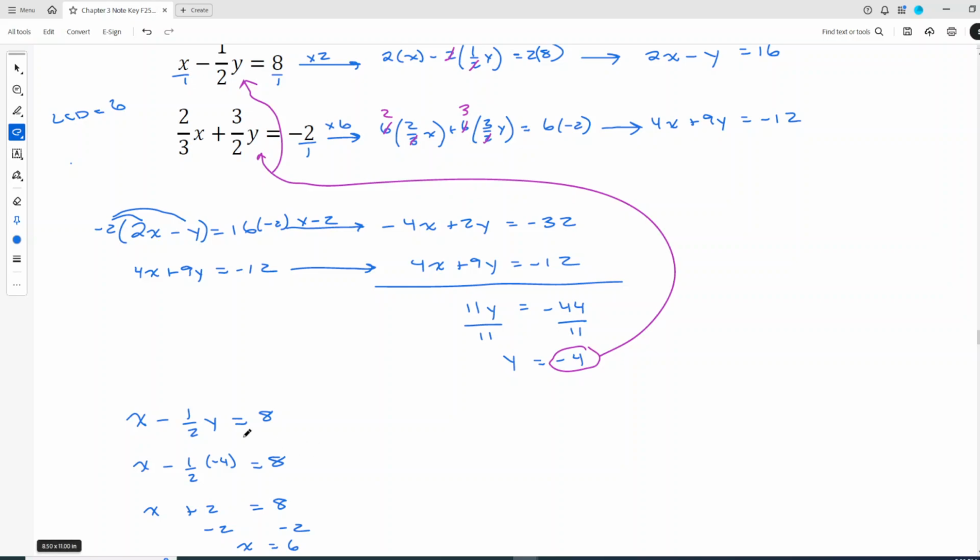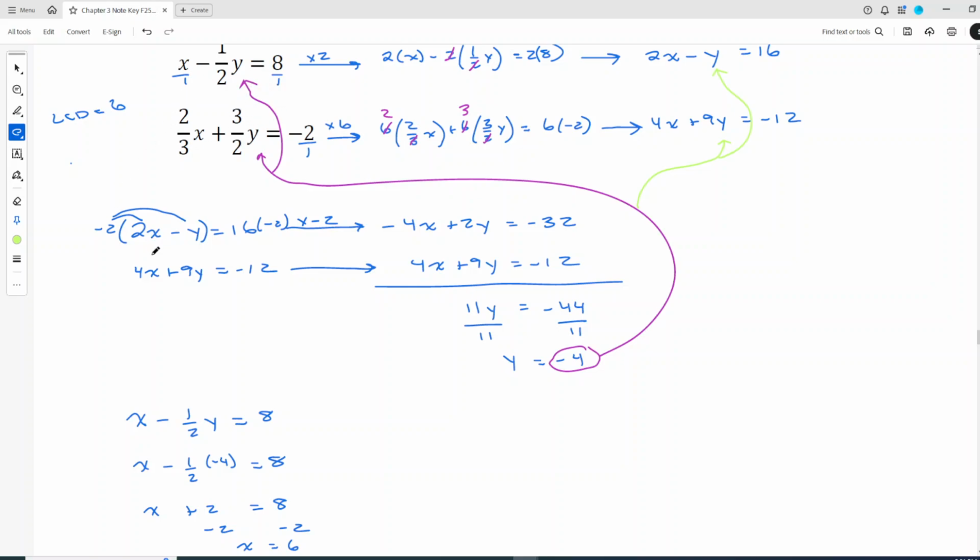So if it ever ends up that you don't want to plug it into there, you are able to plug it into one of these two equations, right? I could plug it in here or here. If you are confident that you have multiplied by the correct thing to get rid of the denominator and you haven't made any integer mistakes, plug it in there. But if you're nervous, I would plug it into the original just to make sure it works.